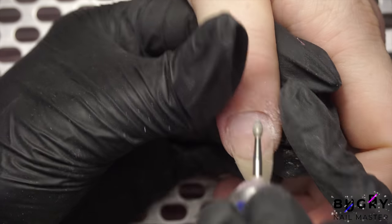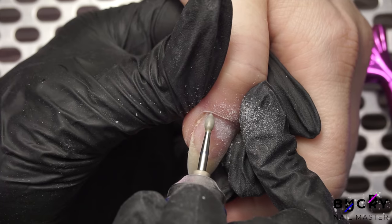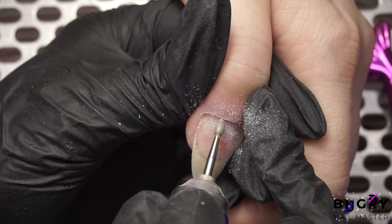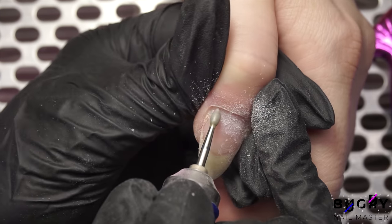I'm taking my nail drill and cleaning up the cuticle area. I love using this nail bit here as it works like a flame bit and a ball bit. For the cuticle cleanup, I'm using blue abrasion, which is the best when working with a lot of dry cuticle.